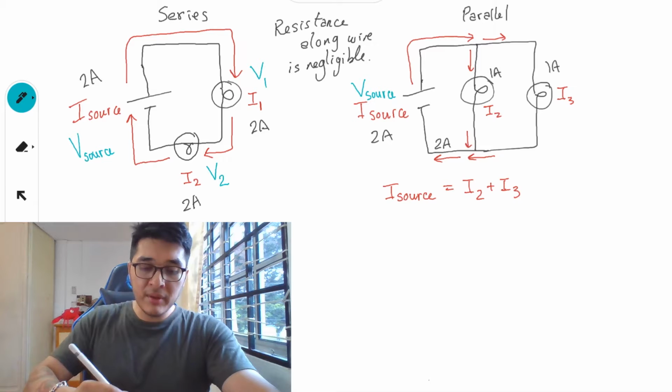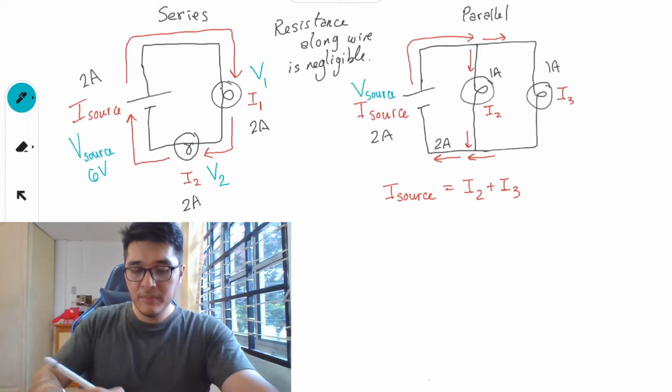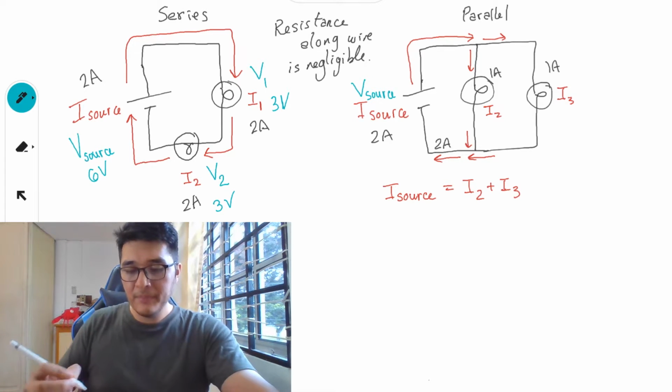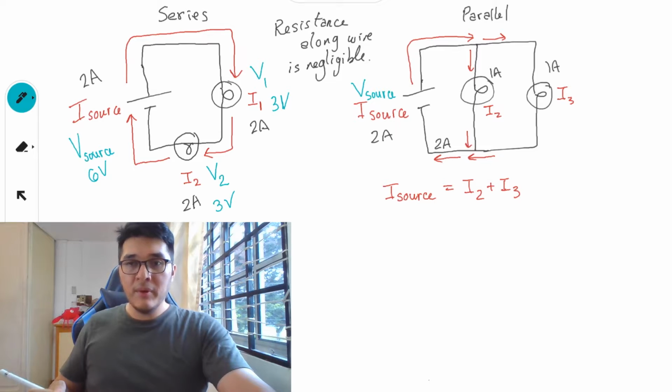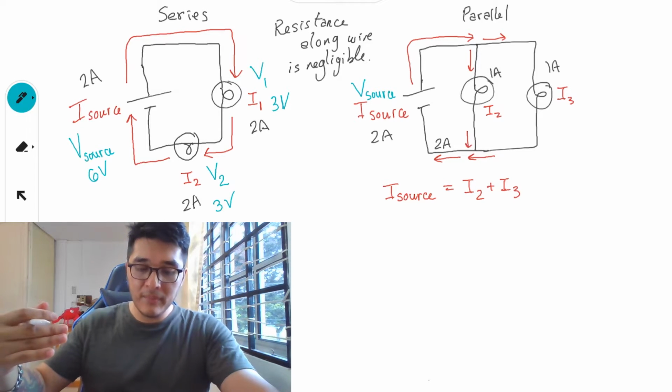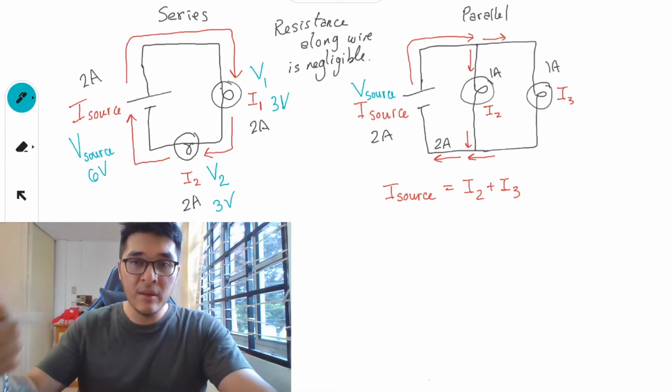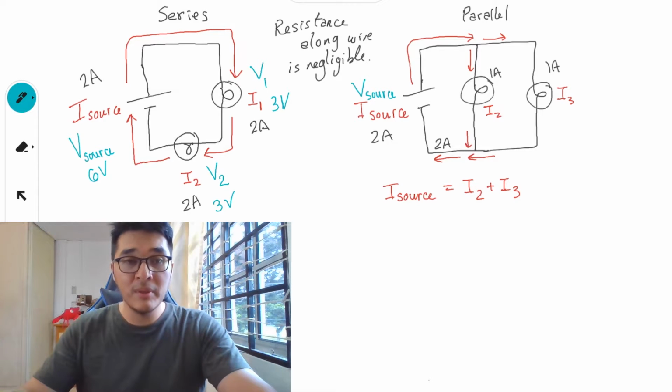Yeah, so for example here, if we start off with 6 volts, the first resistor will be 3 volts and the other one will be 3 volts as well. Right? But if you keep on increasing the number of light bulbs, then the voltage has to be split even more. So the voltage goes less and less and less. In other words, the energy that gets absorbed by any one light bulb is less. So it doesn't glow as brightly.